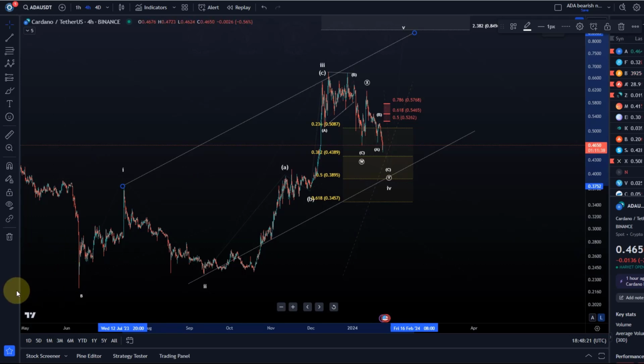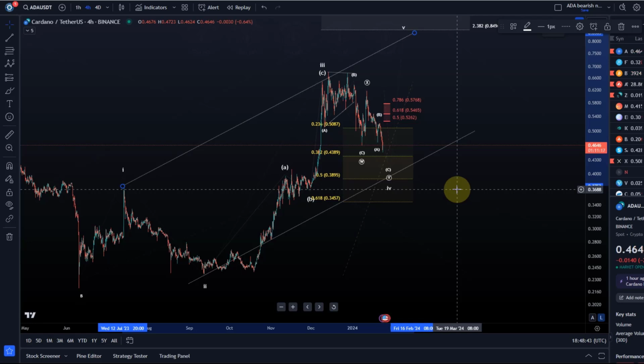The idea is still that the market is moving here possibly in a diagonal pattern to the upside. Obviously, condition is we don't want it to go below 39 cents. That's the 50% retracement level. In any diagonal, typically we want to avoid that the price goes below the 50% Fibonacci level. In a diagonal, however, in a fourth wave, it's acceptable.